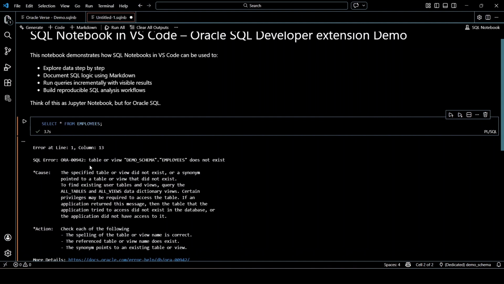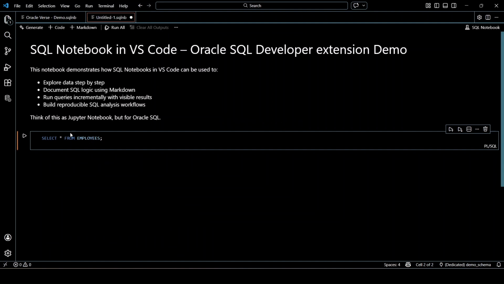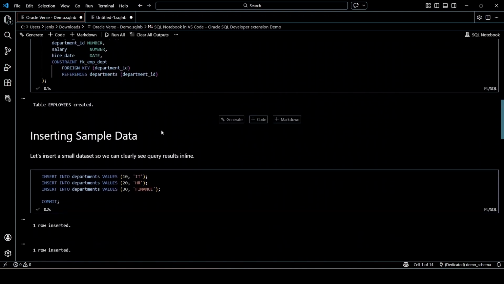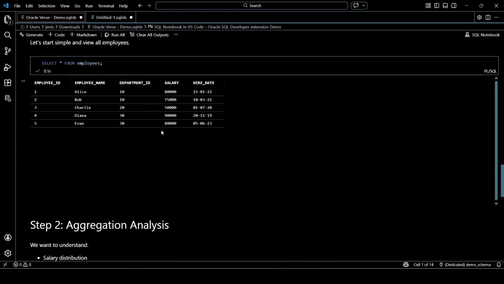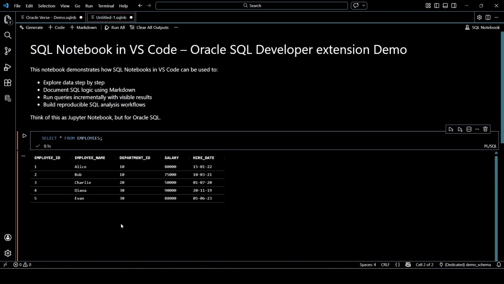Now I have just deleted it recently, so you would be able to see the error lines here. If we face any errors like this when we are drafting this document, we'll be able to clear it easily by just clicking this. This will clear all the outputs that are present in the given notebook. Now let me get back to the previous notebook that I had and execute everything. To run everything, I'll just have to click run all. Now everything is executed, so ideally it should show results now, and we can see the results now.